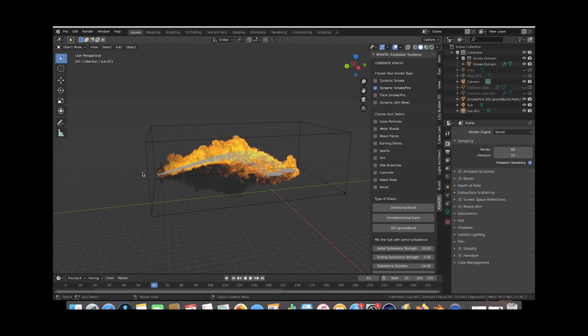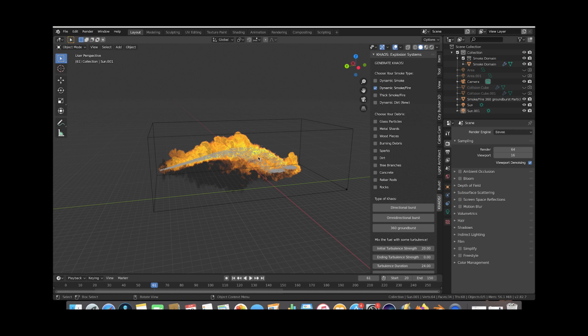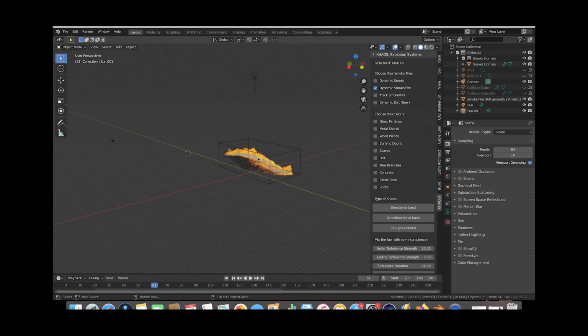Alright, so obviously the first thing you're going to want to do to render out your volumetrics in Eevee is make sure that you're switched to the Eevee rendering engine here. I usually leave my sampling at the default of 64, but you can increase this for a little bit more sampling detail. You're also going to want to make sure that you have some fairly powerful lights in your scene.